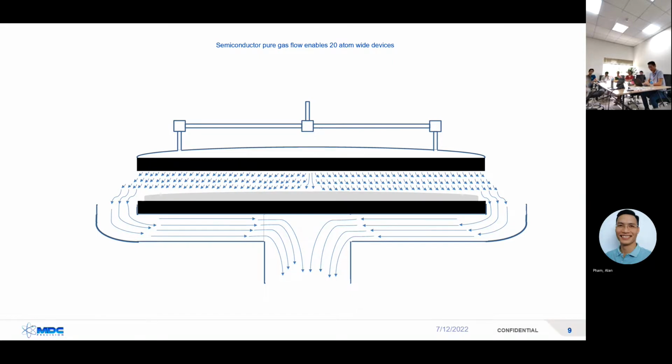Those are the two areas they're best at, and we do gas lines for both of their most advanced etching and deposition. They now call their etcher ALE, atomic layer etching, and ALD, atomic layer deposition, where they're really doing one atom layer at a time. So that's kind of the simple version of what's happening.